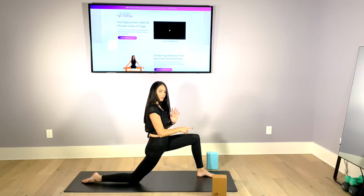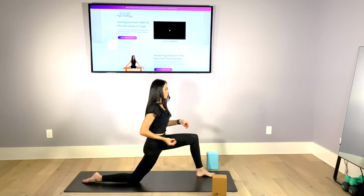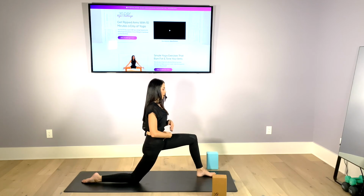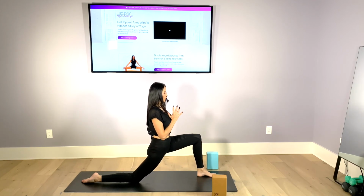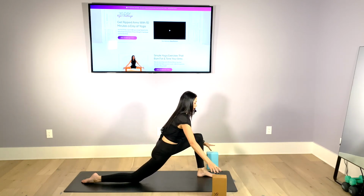Press down through the ball of your left foot. Press the left heel down, and then energetically draw your legs in toward one another. Core activation. Feel the abdominals fire up. Take a few cycles of breath. Just soften the shoulders down. Good. One more. And then exhale, slowly release.